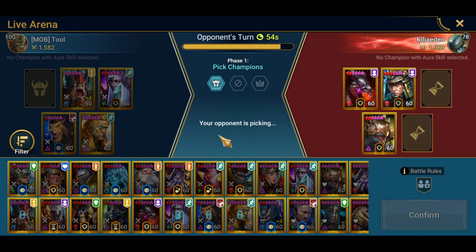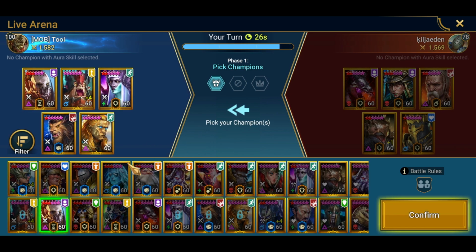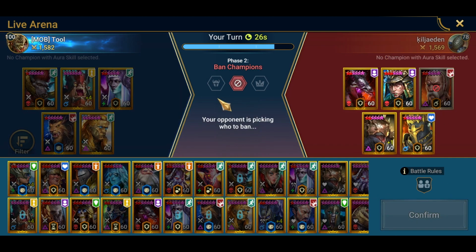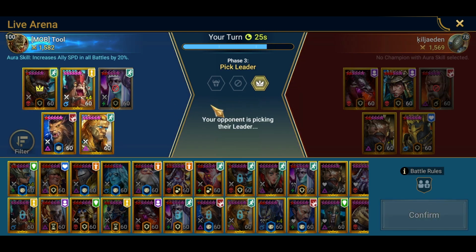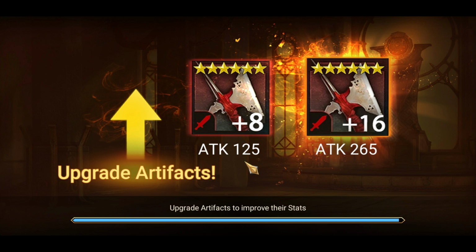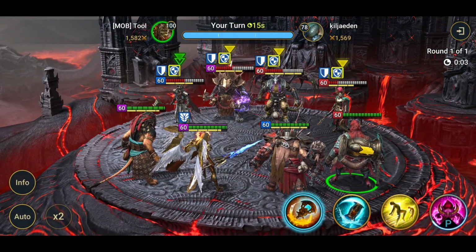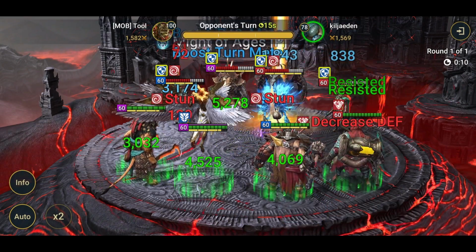Then he picks the Terrace, which means we now have to ban the Terrace, which is kind of awkward. And then we get stuck with Ukko and no increased attack because we didn't last pick Arbiter. Should have last picked Arbiter here. So we just go for the stuns. We can't get block buffs or anything because of the bolster set.